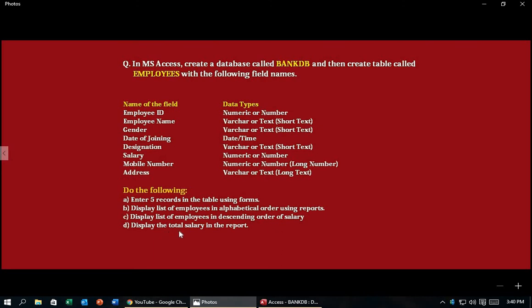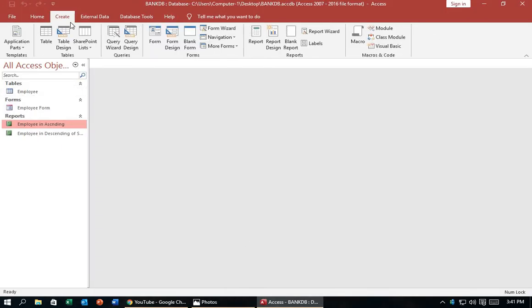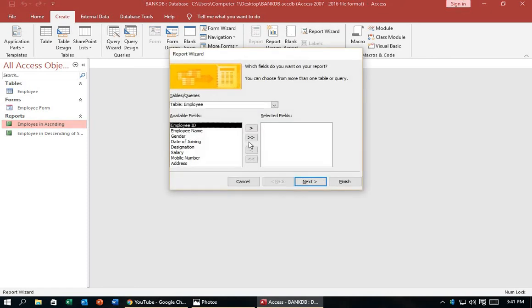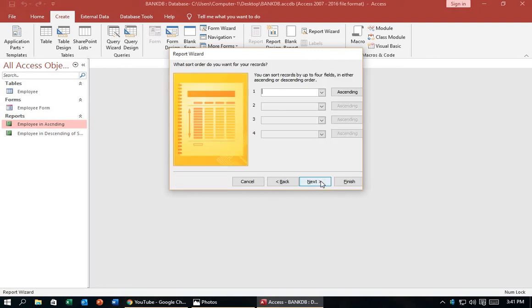Display the total salary in the report. Let's do this. Let's create another report. Go to the report widget, add all the fields, click next. This time you can just skip this, just click next.